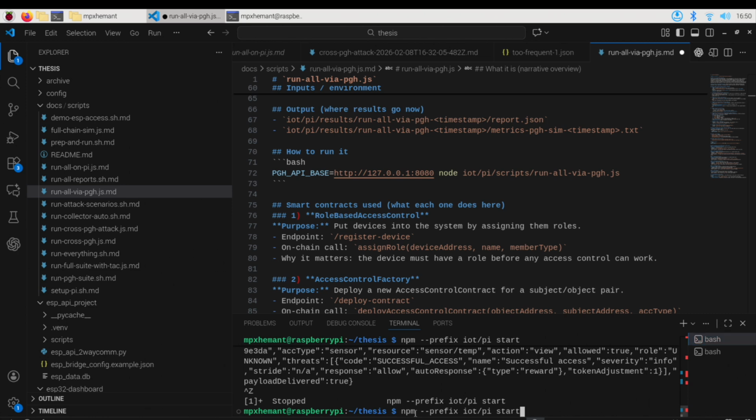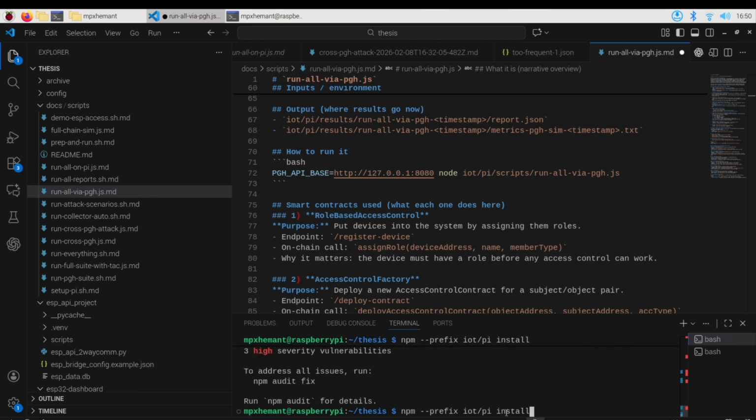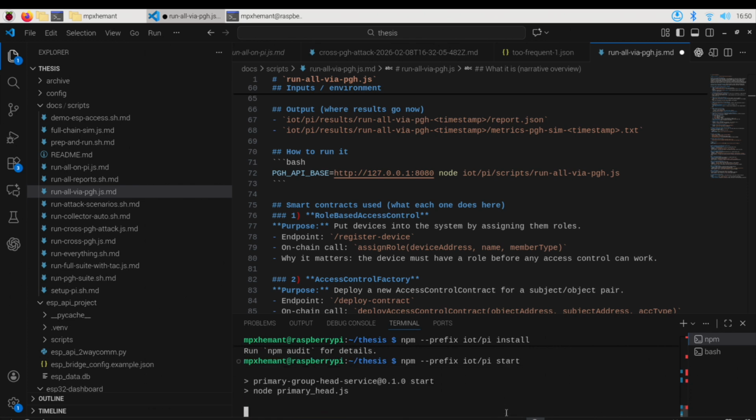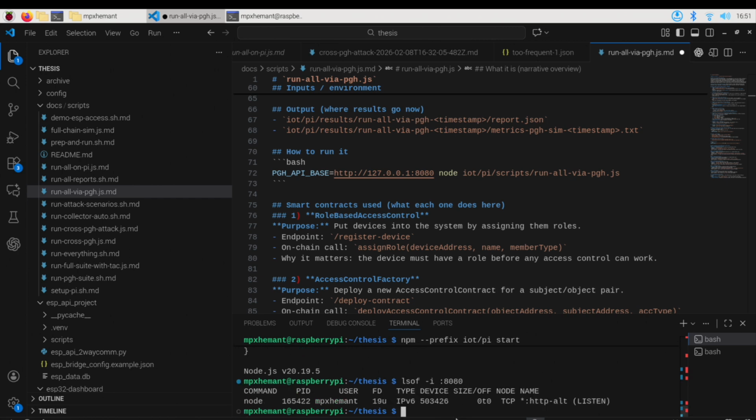So first, if you're doing this for the first time, you also need to install, but if you're doing it for a second or third time, or you've already done it a lot of times, you can just go ahead with starting the service. Here again, if you encounter problems with the address already in use, all you have to do is find the port and kill the process.